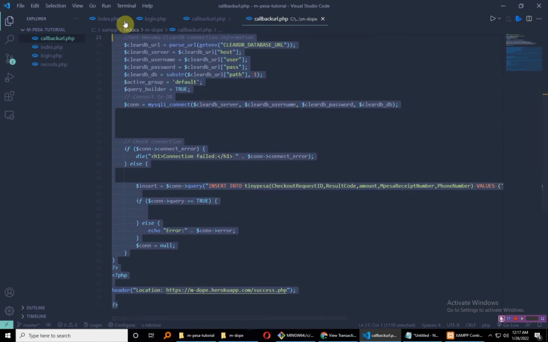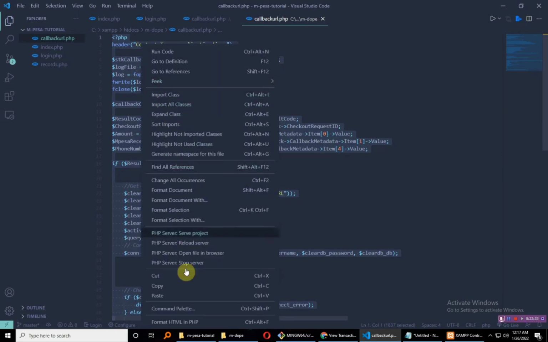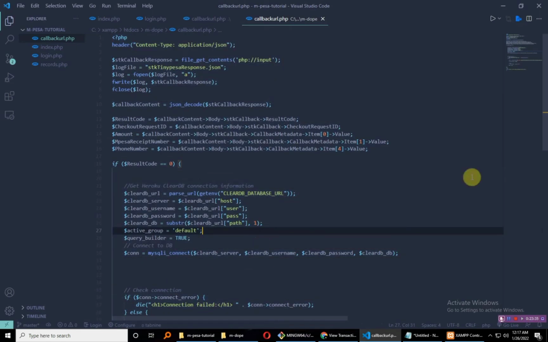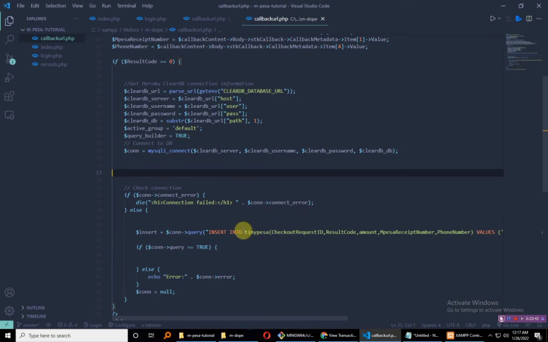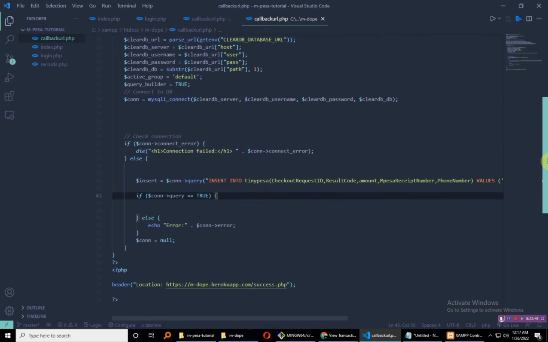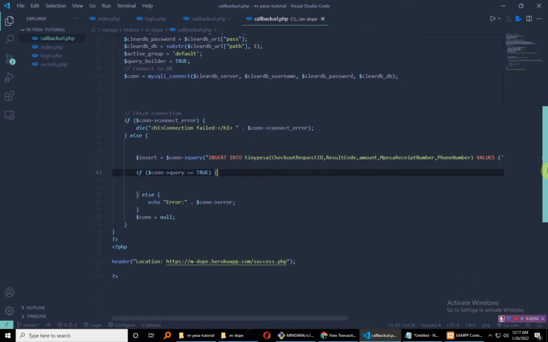So what essentially has happened here is we've received the response. Once we have the response, we connected to our Heroku database, and then we inserted this data to our table, which was TINYPESA, the one we imported through our phpMyAdmin to our remote server.